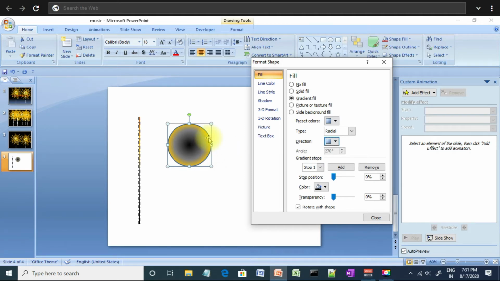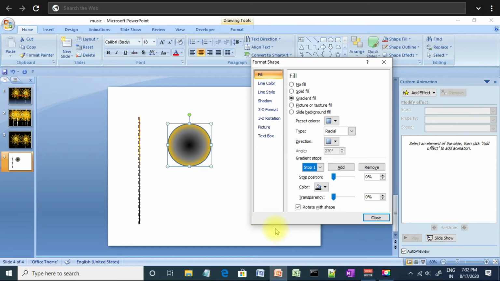Now in the center it should be a dark orange color that resembles the color of the tip of this line. And as we go outwards, it should become lighter, so I need to come over here to the gradient stops. Friends, if you recall, these are the gradient stops which we finalized for this line. So as an easy method, whatever gradient stops we have finalized for this line, we need to put all these gradient stops for this circle, but in the reverse order.